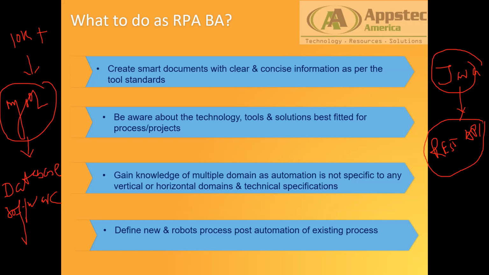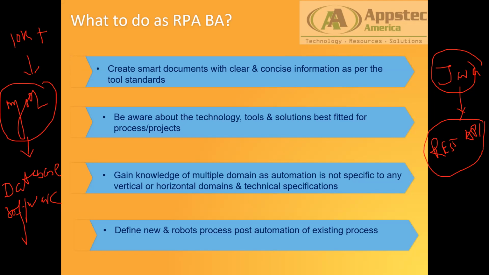So REST API, the full form is RESTful API. API stands for Application Programming Interface. It is generally used in order to pull data from various applications. There are different ways to use this RESTful API. REST is an acronym for representational state transfer, which is a little technical thing.